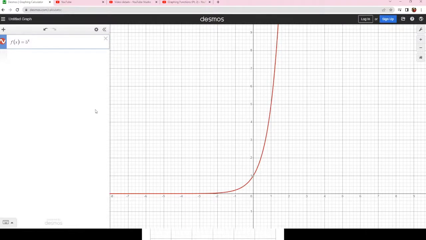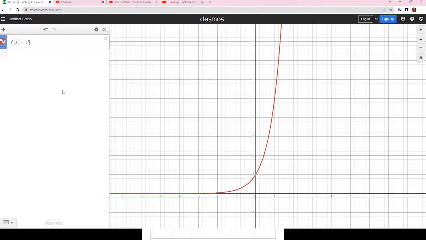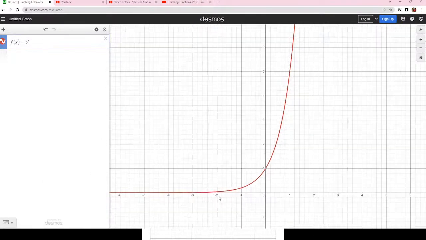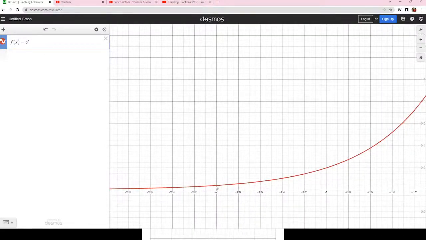So for f of negative 2 for this function, I'll work this one with you, and then you can work the next one on your own. For f of negative 2, you would go to negative 2 here on the x-axis, and then look straight up. This is what f of negative 2 is for this function: 0.04. So on your worksheets, or on whatever you have, whether it be a test or otherwise, you're going to go over here to the side and type in your function.